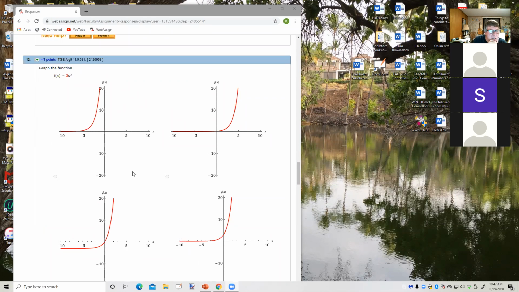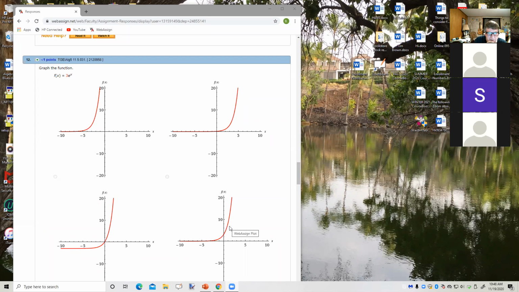Actually, let's think about where your y-intercept would be. That might be enough information right there. If x is 0, what's y? What's 3 times e to the 0 power? Well, what's e to the 0 power? What's anything to the 0 power other than 0 to the 0 power? 1. What's 3 times 1? 3. So when x is 0, y should be 3. Ta-da, it's got to be this one down here.